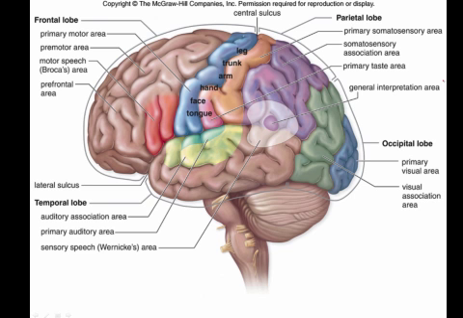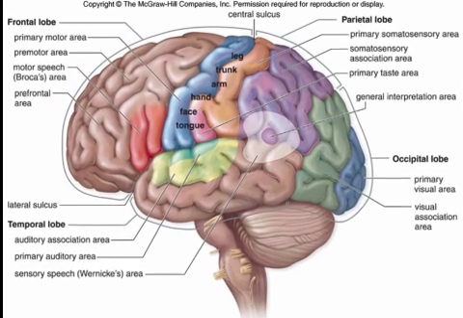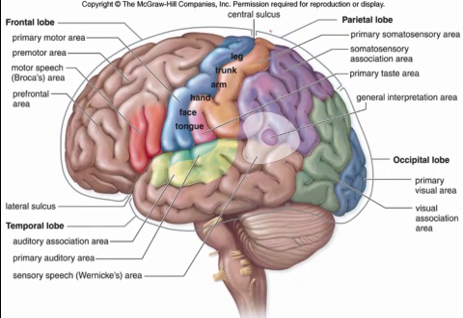In this diagram we can see some more detail of the cerebrum. It is divided into separate lobes. The frontal lobe, which is in the front, right underneath the forehead. If we go towards the back of the brain, the upper portion is the parietal lobe. There's one frontal lobe. There are two parietal lobes. And then way down at the bottom in the back is the occipital lobe. And then along the sides we have the temporal lobe.